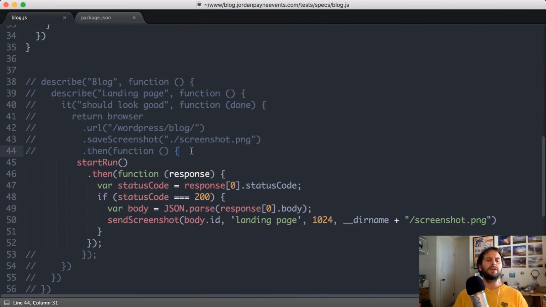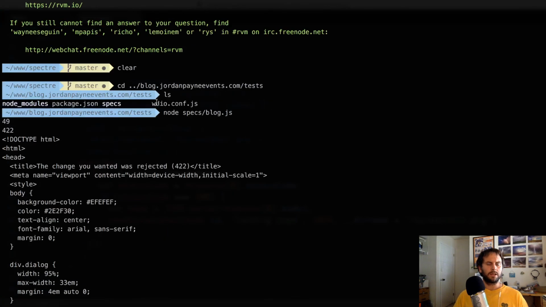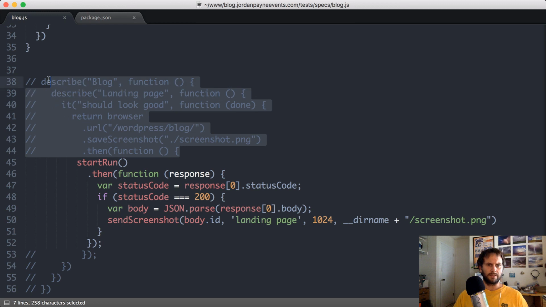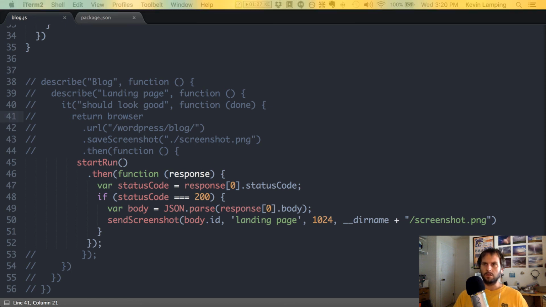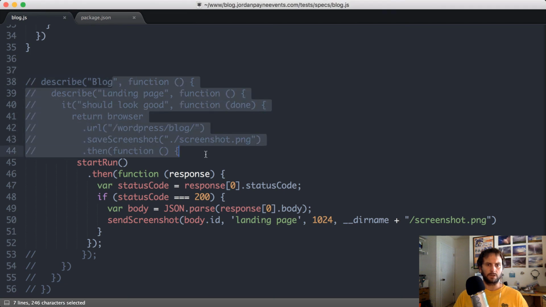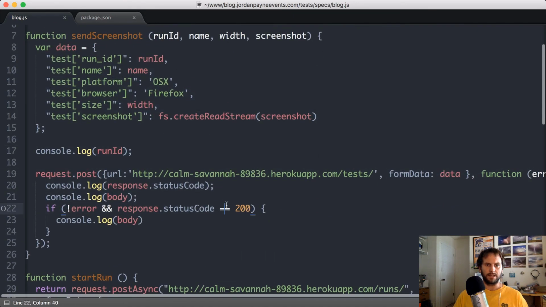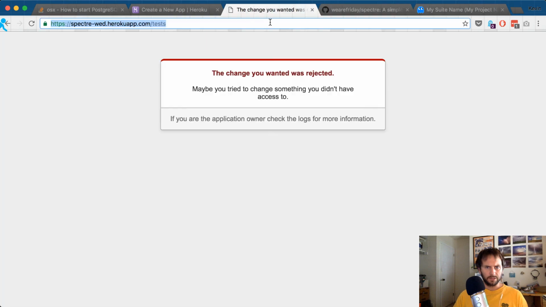Oh, okay. Yeah, I'm running it through node because it's not actually running anything in WebdriverIO right now because I've commented that all out. Preferably you would run your npm test or your wdio test command to make that work. But because that's not the problem, all of this works just fine. I commented everything else out and I'm just running it as a node script, seeing if I can upload this data to my server.